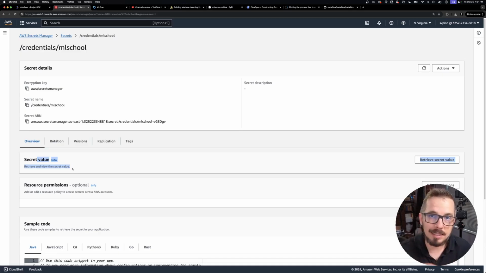The secret access key I'm storing in the Secrets Manager so it doesn't show up anywhere, because you really want to keep that hidden. I'm gonna grab that secret value, and that will give me the full configuration. Now, I'm not gonna show you how I'm doing that, just in case I forget to delete this. But when you click on the button, it's just gonna reveal your secret key.